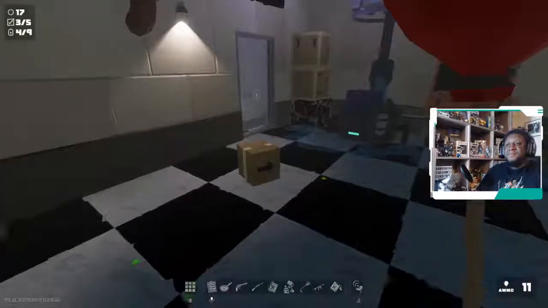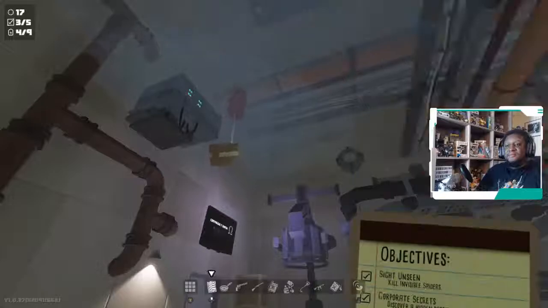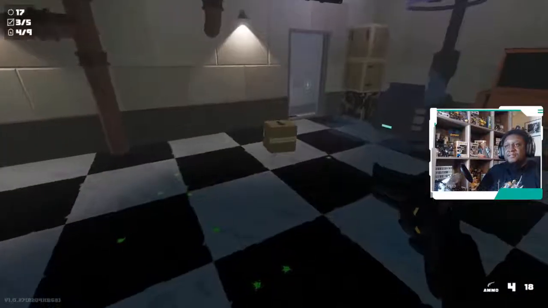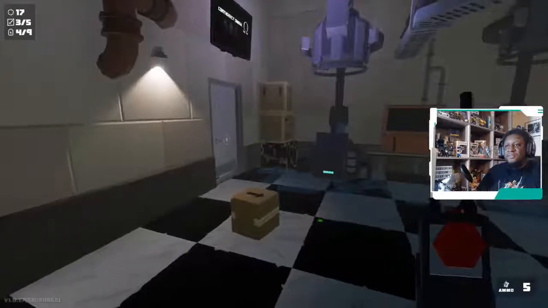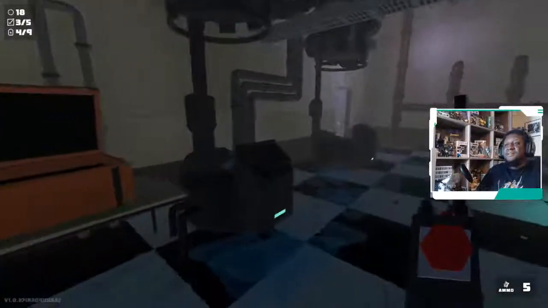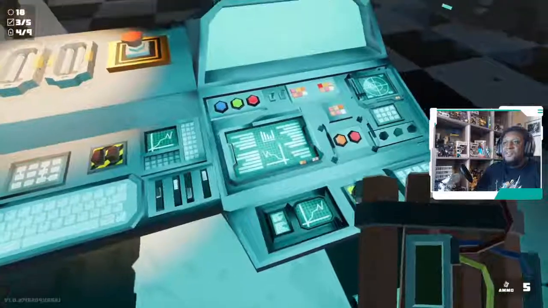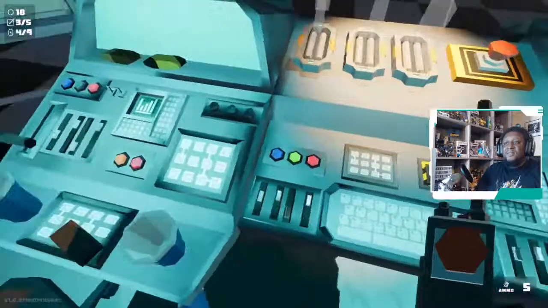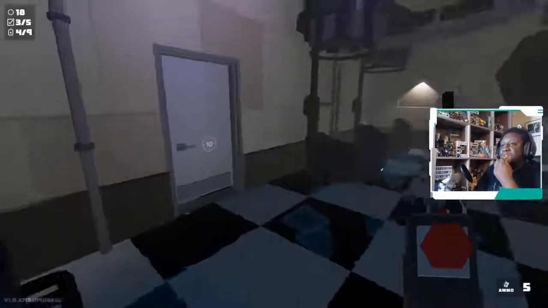I still haven't figured out how to use a balloon. Oh, never mind. Boxes, damn. I'm still not sure where these keys are supposed to go. I found one. I need two. That's a switch. But the more spiders you kill, the more doors you unlock to different areas.